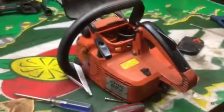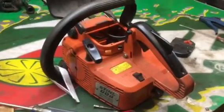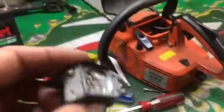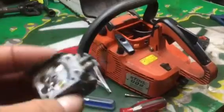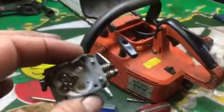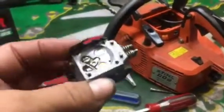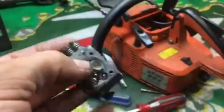And today I'm going to be talking about carburetors on two-cycle equipment, basically chainsaws and weed eaters and other handheld pieces of equipment. A lot of shops nowadays won't even mess with these carburetors. They just get the part number, order a new carburetor, and put it on. The reason is you can spend $15 on a carburetor kit, take the trouble to put it in this carburetor, and it still won't run right because the check valve in this carburetor is bad.